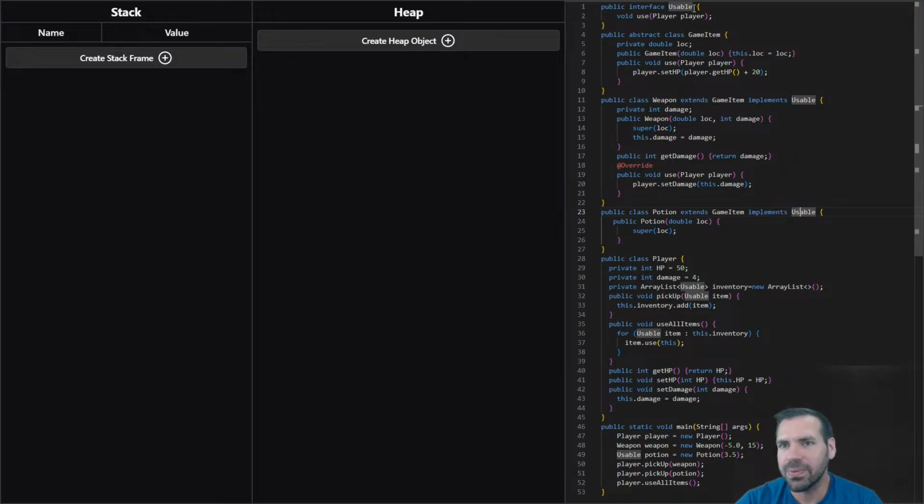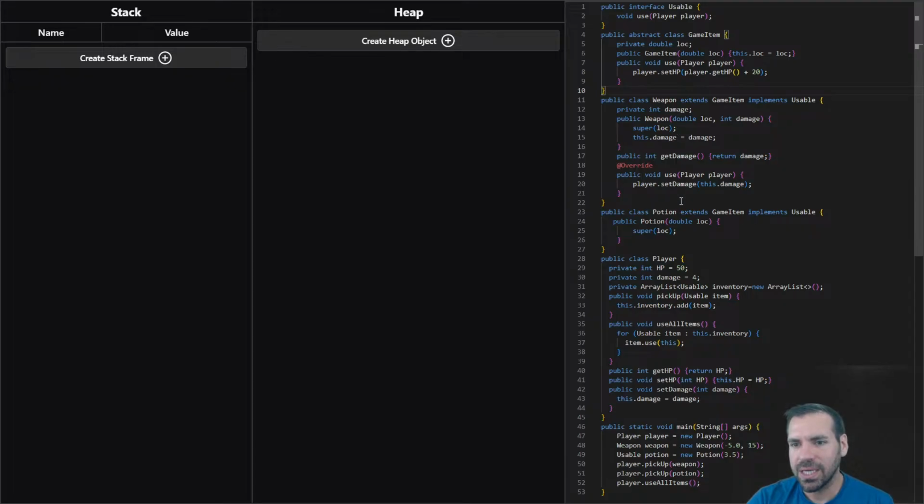The reason we would do a setup like this is sometimes we have things that are not game items that are also usable by the player. That's why you would split it up like this. Maybe I want a switch in my game that's part of the level. It's not a game item. It can't be stored in my player's inventory, but the player can still use that switch. So something like that would implement the Usable interface without extending GameItem. That would be a reason to not put the use method in the GameItem class, but put it in a Usable interface. That's one of the practical reasons to do this.